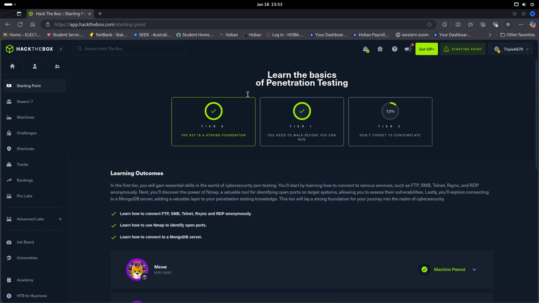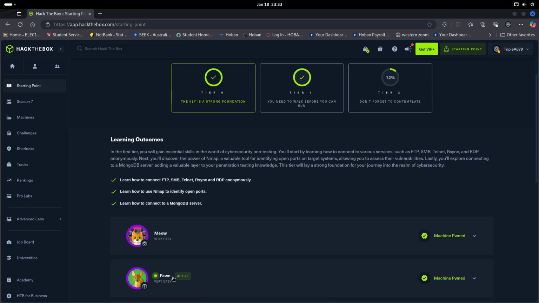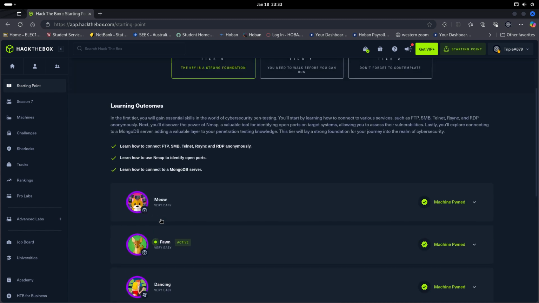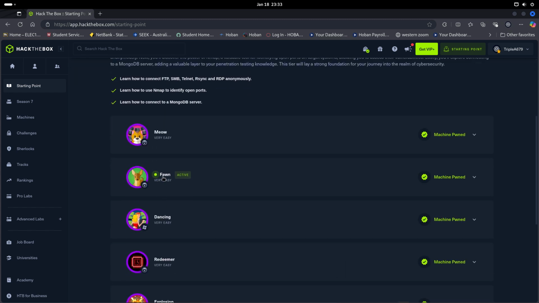Today we are on the Tier 0 foundational level Hack The Box lab, and we are going to move on and solve our second machine on Starting Point, which is Fawn. I've already connected to Hack The Box through OpenVPN.